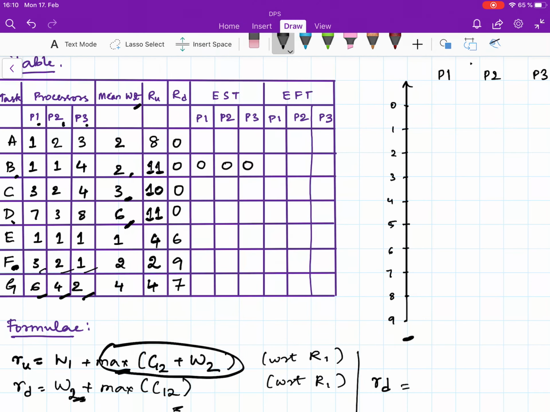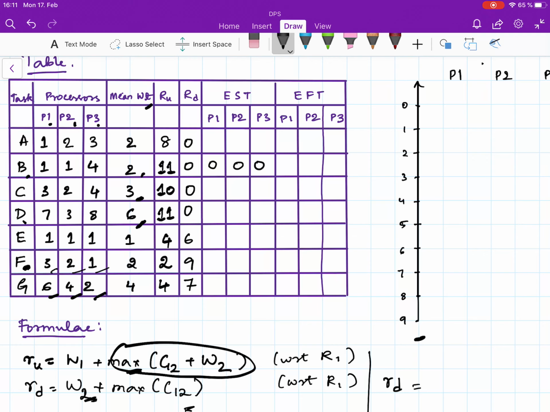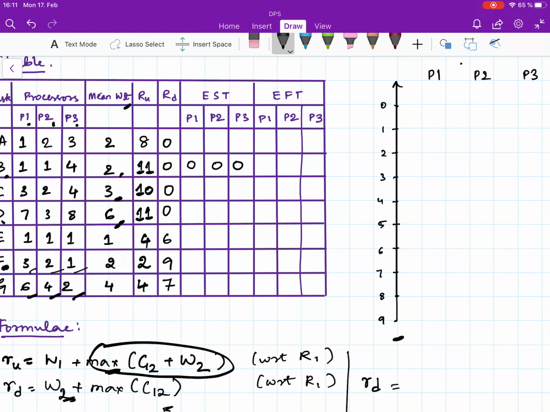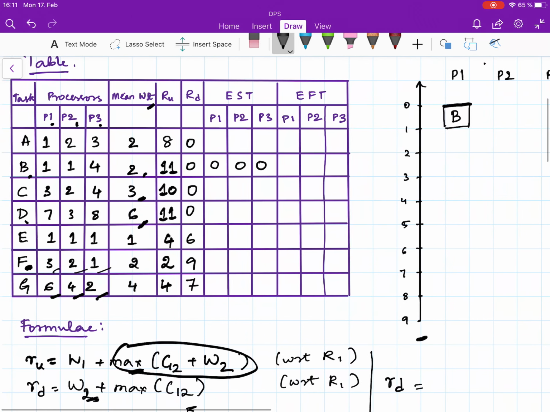Alright, so now you need to schedule on any of the three processors you want, but you see processors P1 and P2 take only one execution unit to complete, and P3 takes 4. So it's better we do it on the processor which takes fewer execution units in order to save time and in order to save cost. So you can either schedule it on P1 or P2. So let me take it on P1 then. So this is where it is starting and it's ending because it basically takes only one unit of execution.